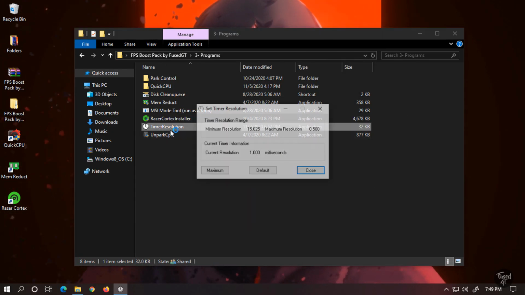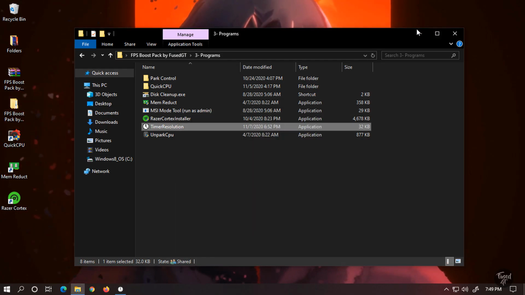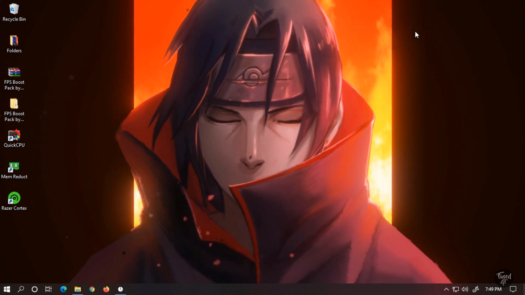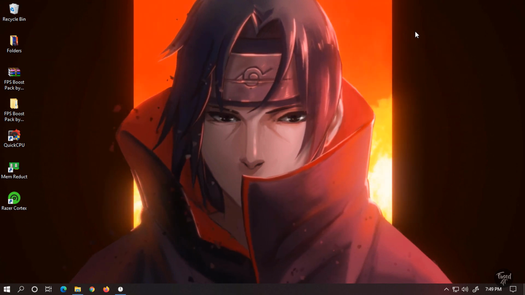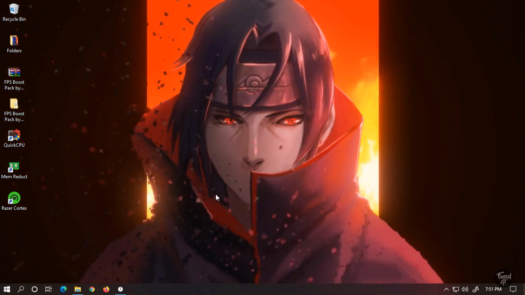Last but not the least, open timer resolution. Here, click on Maximum. Now, make sure that the current resolution is 0.5 and minimize it. If the current resolution is anything other than 0.5, then watch my video on how to fix it. After you're done playing your games, open up timer resolution and click on default.